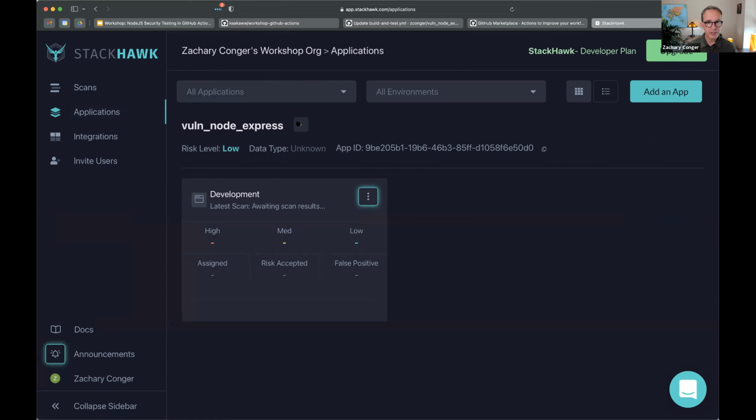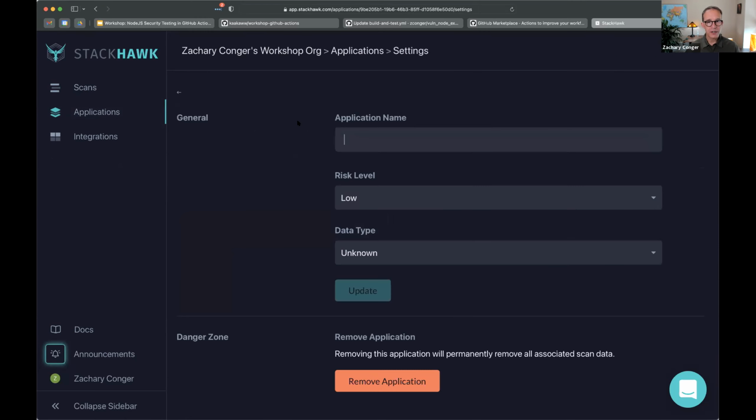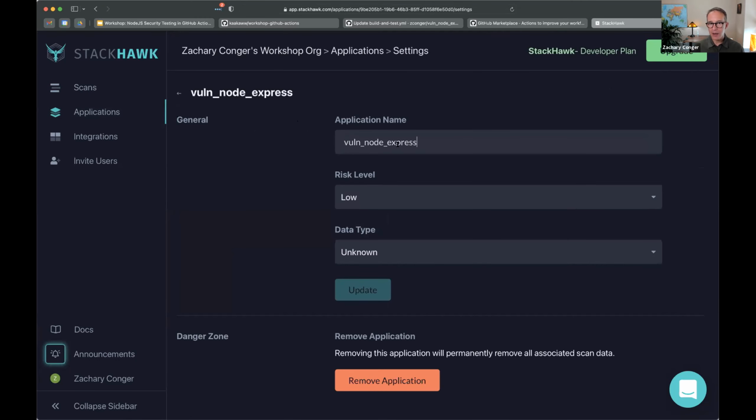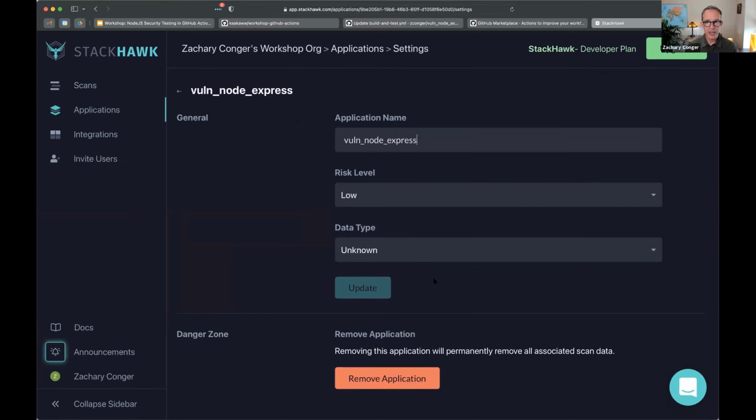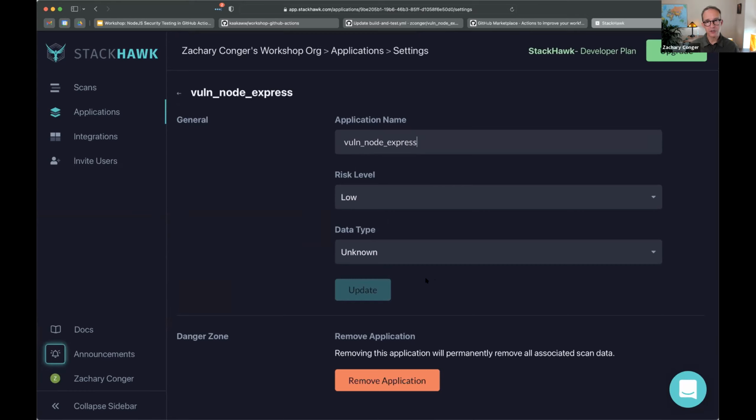There's this little button here that allows you to adjust the name of the app, adjust various features of the app. And if you had a pro account, there's also feature flags in here where you can say, hey, this is a JavaScript app, and it uses a SQLite database, and just sort of name some of the technologies that you use. And that helps optimize the scanners to make it run a little bit faster.